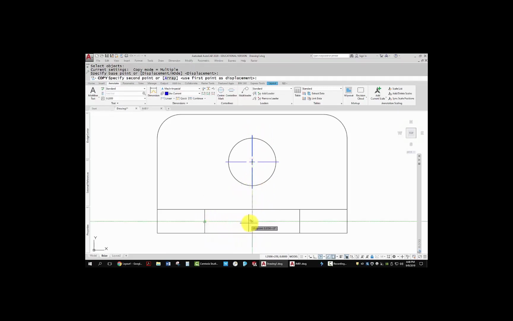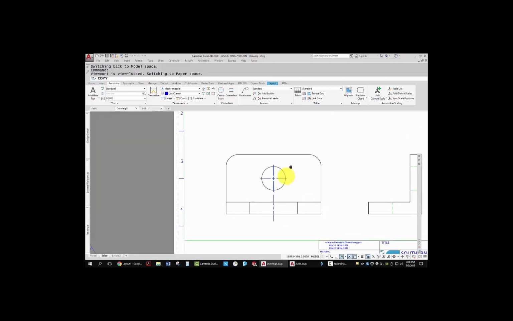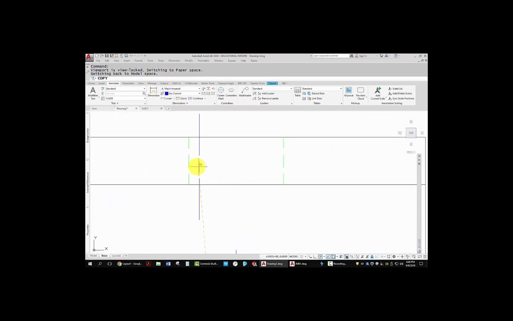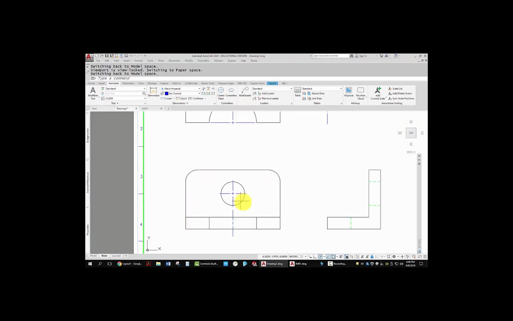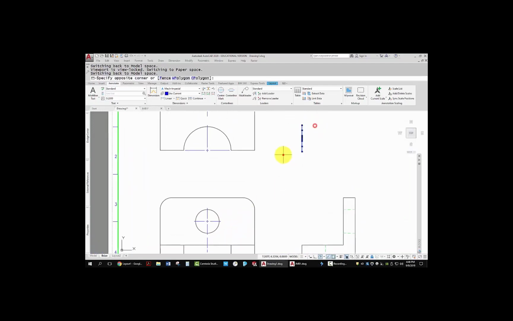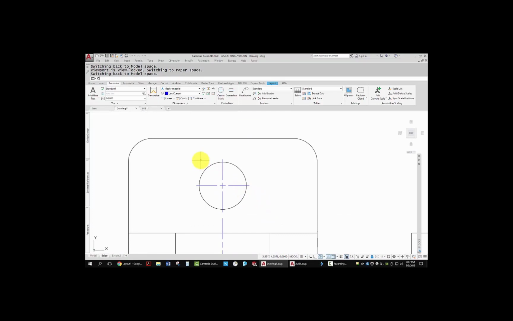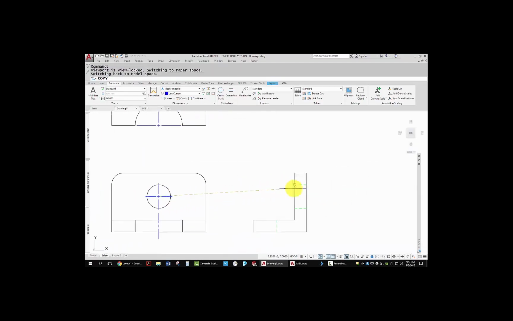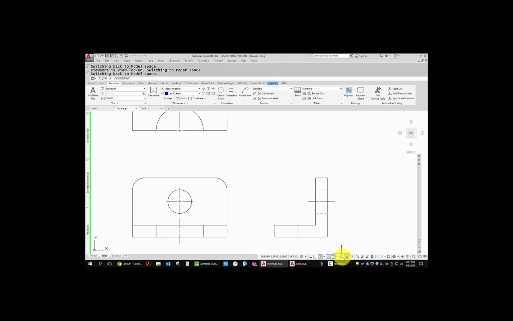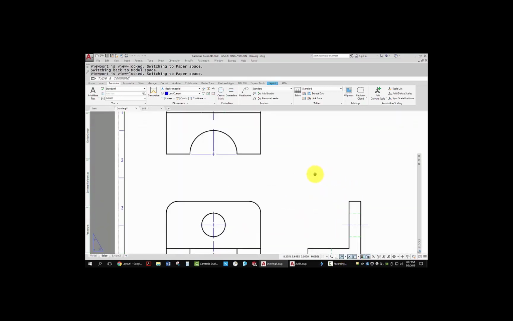I'll zoom out, zoom back in. I'm going to do the same thing up here, where I want to track up and over so it looks like that. Then I'm going to come to the vertical one. That was a mistake I made earlier. I'm going to come to the vertical one. I'll go back in the copy command. Once again, I'm going to use a little skinny window. Go from the center. So it lines up here like that. Now if I put the line weights on so I can see what's going on, that drawing has all the geometry that it needs.